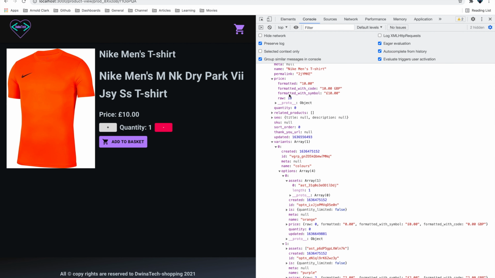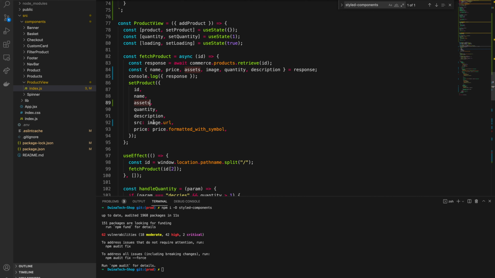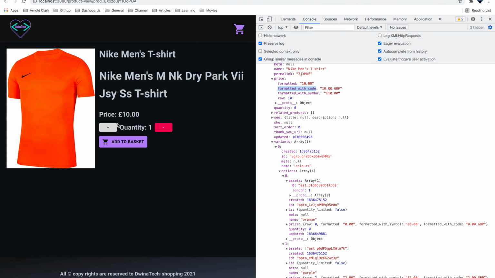I'm going to change it to formatted with the code. As you see here, this is showing this pound symbol. I'm going to use just GBP, just to help us modify this later. I'm going to change this one to use this code instead, and as you see, this will be changed in a few seconds. As you see, that's changed.